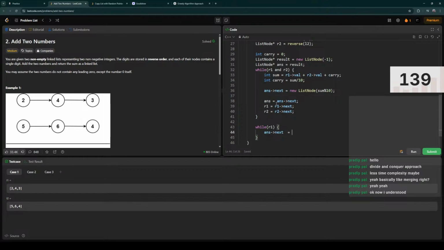Answer next equals R1 val plus carry. Oh shit.